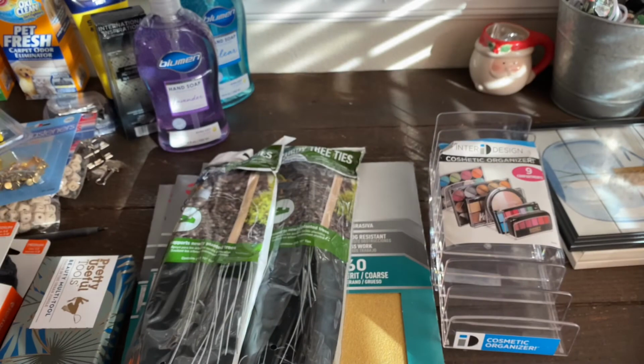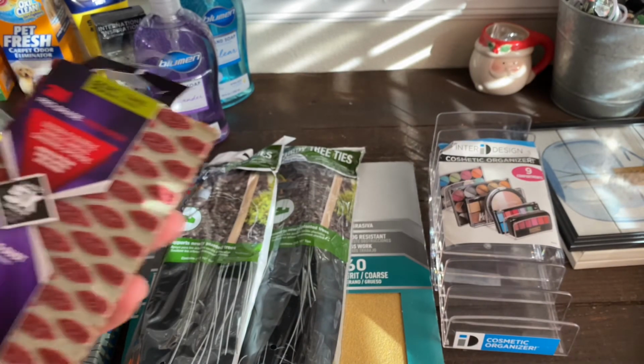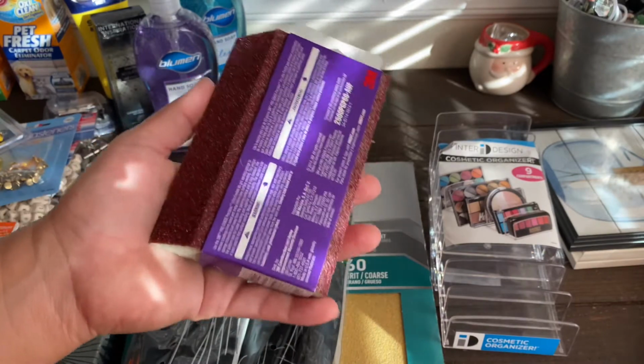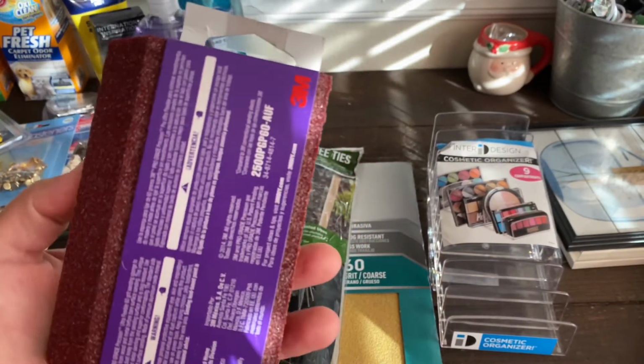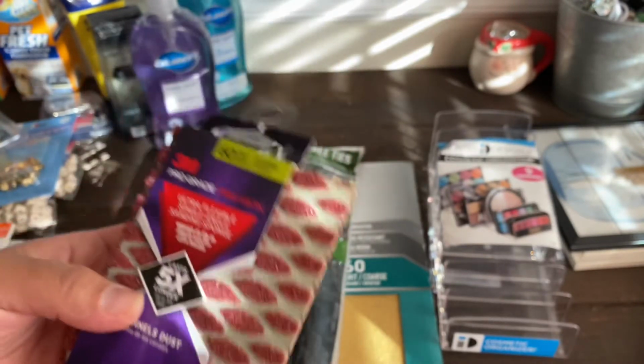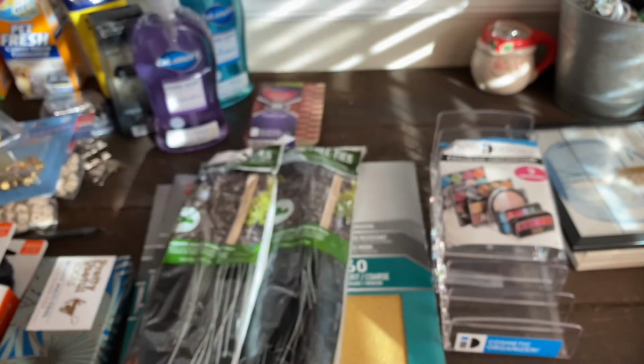I also got this sanding block. It's in 60 grit. At the time that I was sanding the kids' bunk bed, I actually needed a sanding block. When I saw this one, I had to go ahead and get it just for any other projects that I have in mind. I don't want to regret not buying it that time.